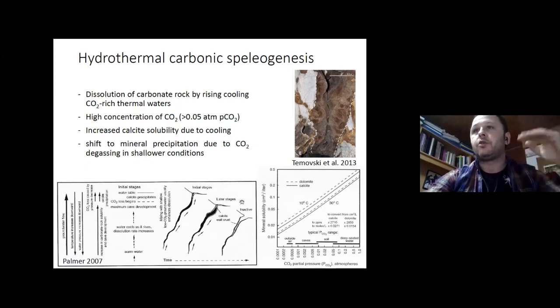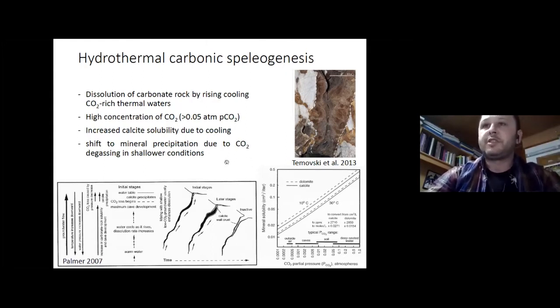But as it goes closer to the surface, due to the lowering of the pressure, we will have CO2 degassing, and the water will be oversaturated, so the calcite will start to precipitate, and we'll have a situation like here in an already formed passage, which is actually a strongly fracture controlled passage of something like 1 meter width. We will have deposition of thick calcite coatings as a result of that degassing of CO2.